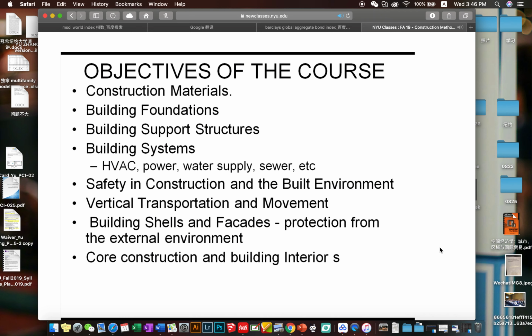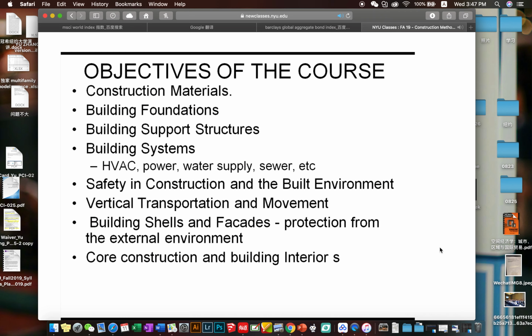Safety in construction and the built environment. So there's two distinct topics there. Number one is safety in construction and monitoring that. If you're in the construction field, you understand that safety during construction is important. But we also have to realize that there's a lot of things that are included in these building designs and the specifications that allow for safety in the built environment for the end user, and that's part of the consideration of the materials that are chosen for the given building. So it all loops back partially into the materials, but there's a safety element to it as well.